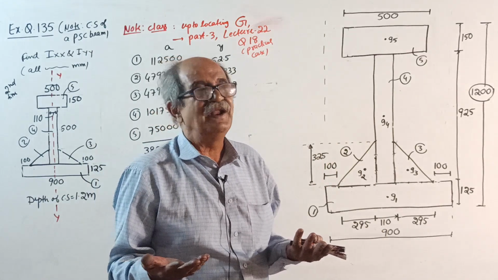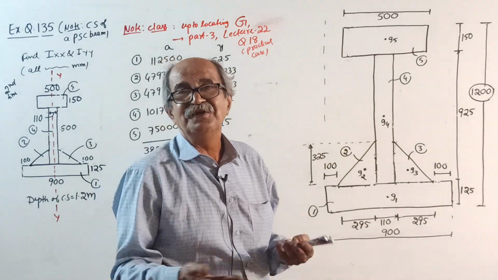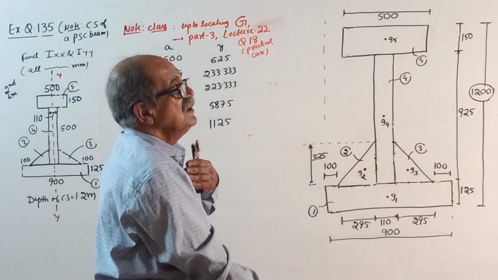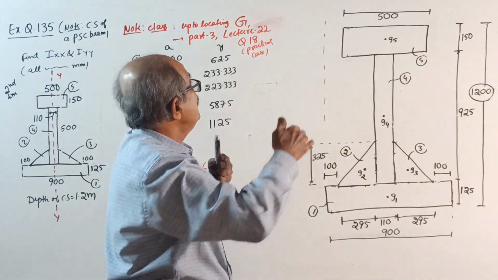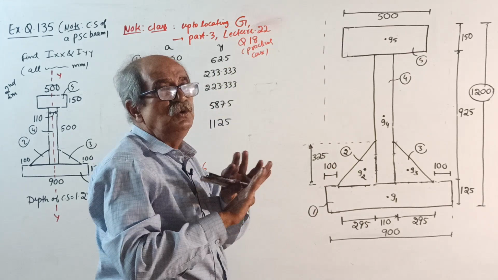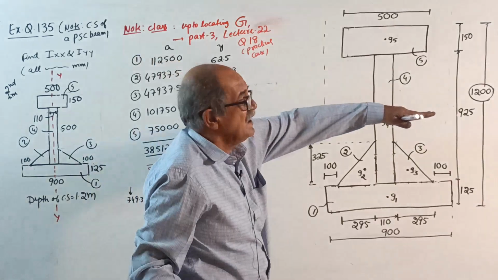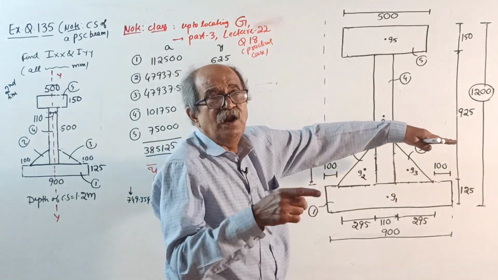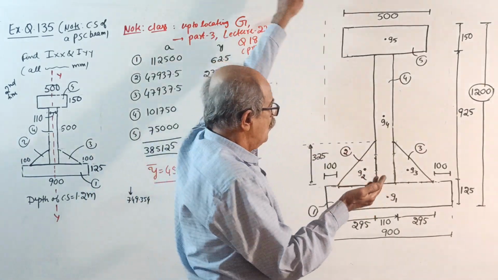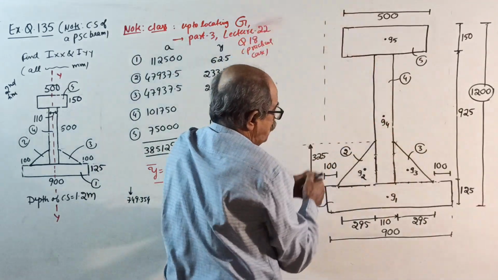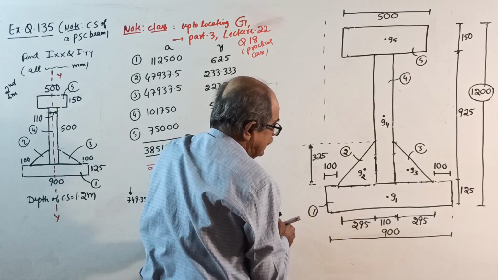Again, I am telling this one. This I told thousands of times. Y location is using x bar. Since y is direct, no need of calculating x bar. But x axis you have to locate. For that you require y bar. Y bar from bottom or top will do. We will do reference line at the bottom.